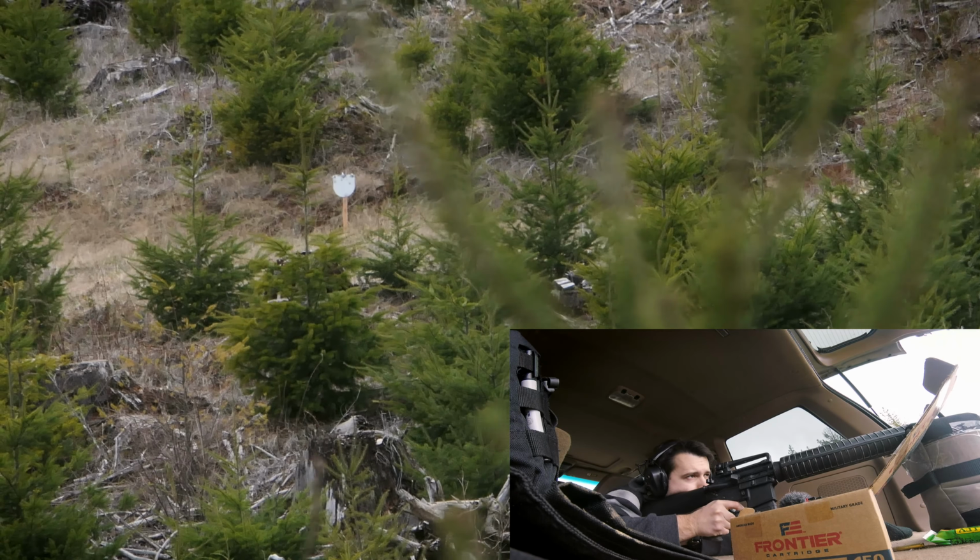So overall, very good performance, very happy with it. This is my first time beyond 50 yards, 100 yards with iron sights. So definitely a big learning curve for me, not necessarily for the rifle. But yeah, iron sights is a whole different ball game than just having optics, which kind of feels like cheating now. But out to 500 yards with this Bear Creek Arsenal's 20-inch upper, very, very cool. I liked it. Overall, it's a bit of a challenge at 500 yards, but enjoyable nonetheless.